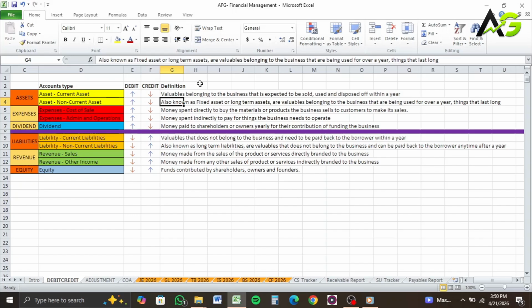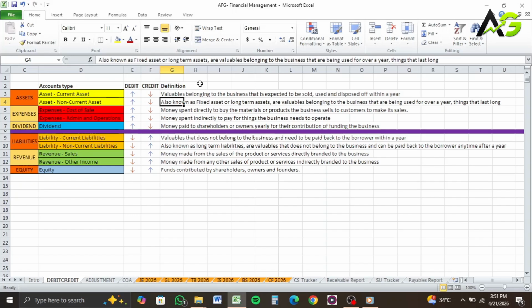The reason why they are called non-current assets is because those things will last longer in the company. When you buy a fixed asset, you don't intend to finish using it within a year. You intend to make it last. Those things indirectly make you money. If you have an asset that is just there, you're not even using it, it's not making you money, and it's not really an asset, it's just an expense. You just paid money for nothing. You might as well just sell it and get some money from it.